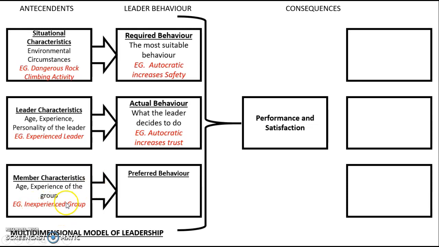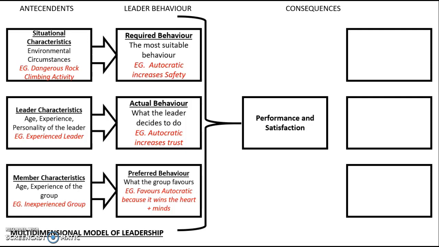Okay, now this will directly link to what the group prefer. Okay, so the leader then starts to think about, do they do the preferred behavior, and this is what the group favors. For example, the leader might use autocratic because the group favour it because they're scared. So imagine you've got a load of really young children. Because they're so scared, they favour autocratic. And this actually wins the hearts and minds of the students because they feel safe.